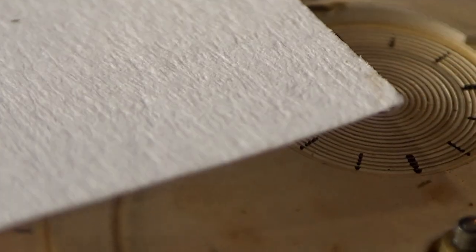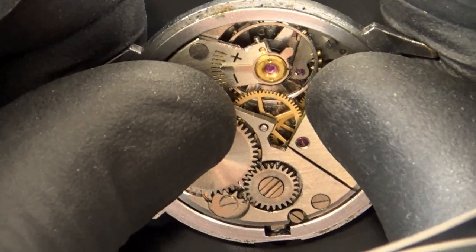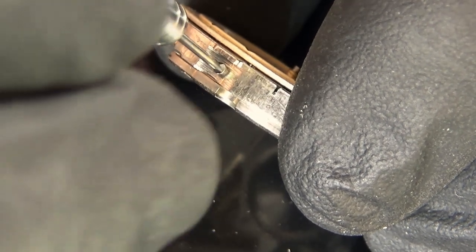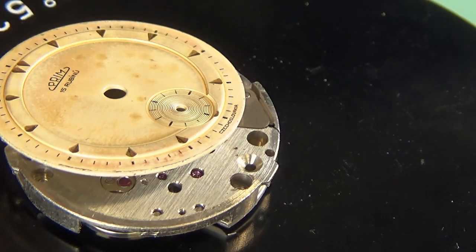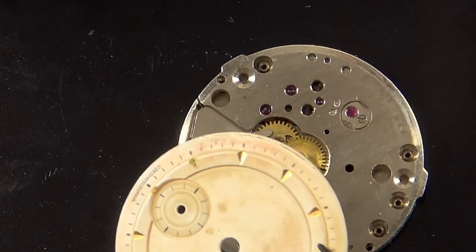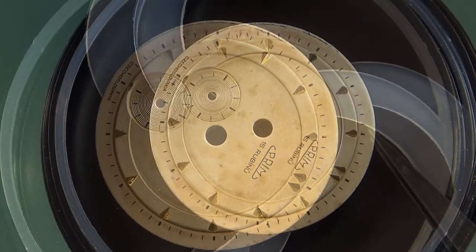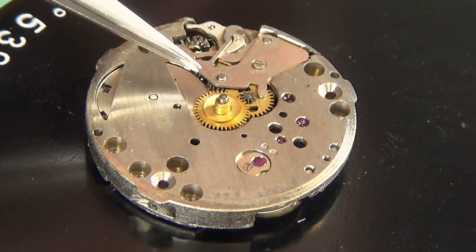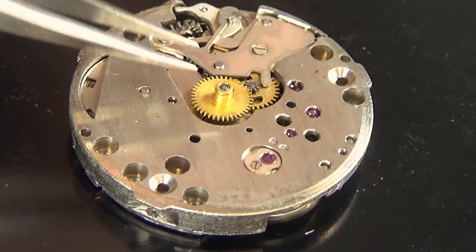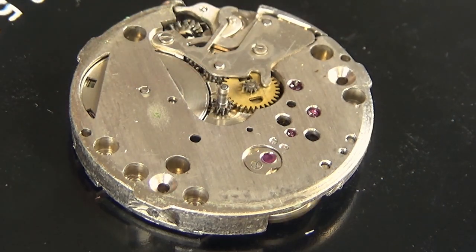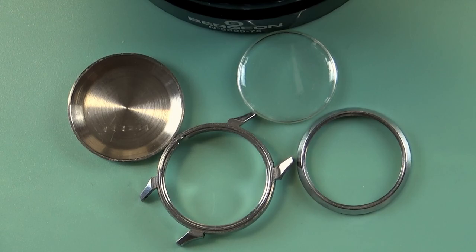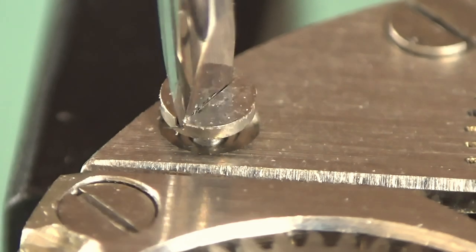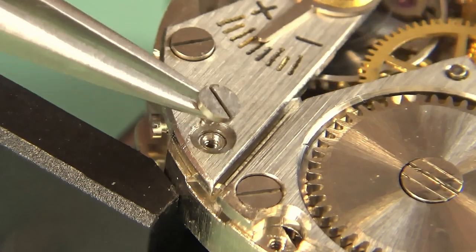Now the hands come off. I use a little piece of paper for this. There are dial protectors you can get, but we're a little bit scuffed here on saving time. That thing was genuinely wedged into its movement ring, whether through oil, dirt, or just by design, I'm not sure. The dial foot screws come out, the dial comes off, and I'm going to throw that in a little dial box just to protect it. It's the dial that really makes this watch, and it's actually the dial that's the rare component. The movement itself is somewhat rare being its age, but it's not that difficult to find if you happen to live in the Czech Republic like me. But the dial and case on this one are quite unusual.